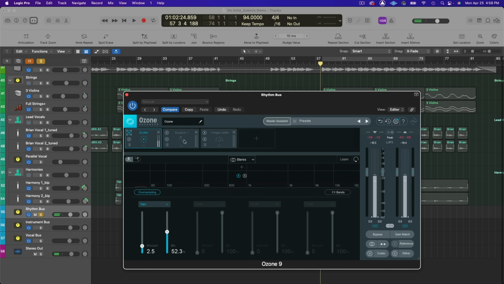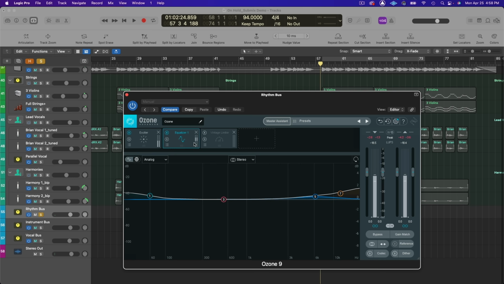All right, the next thing I did was add a little bit of EQ. After listening to the mix in context, I just wanted a little bit more sub energy from the drum kit. So I went ahead and brought up a low shelf. I also wanted a little bit more presence of the percussion and shimmer in the cymbals, so I brought up a high shelf and a little bit of high mid-range boost around 6K.